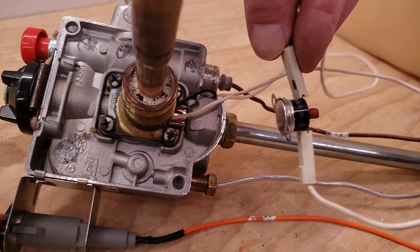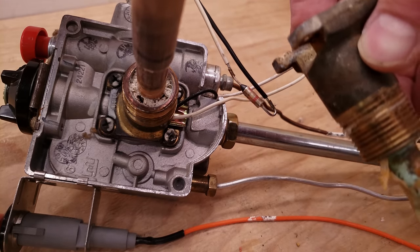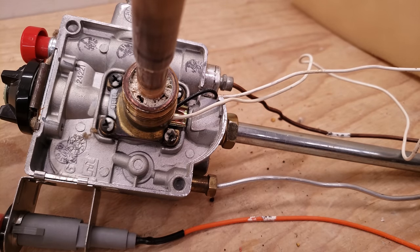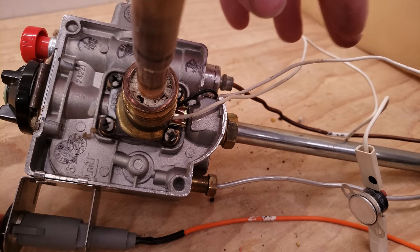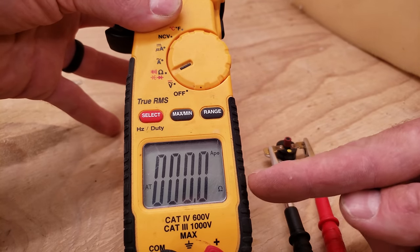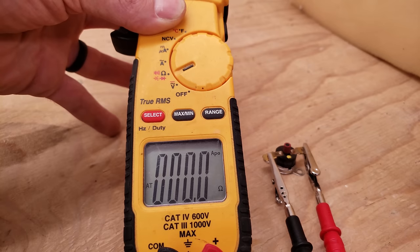Here's a more up-close view — right there is your manual resettable thermal limit, and on the inside you see that thermal fuse, which will open up and is not resettable whatsoever. This setup has both the thermal fuse and the resettable limit. Any one of those, if they're open, would be a problem. We're testing the resistance across here — we disconnected the wires and we should have 0.0 ohms of resistance across a non-powered, closed thermal limit. If it was open, you'd press it down to reset it, but then you need to determine why it popped in the first place.